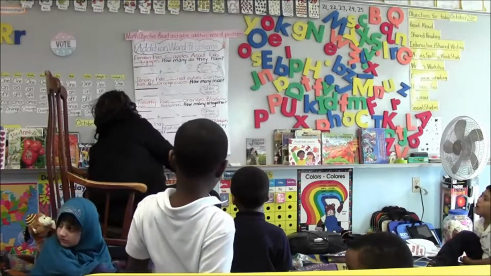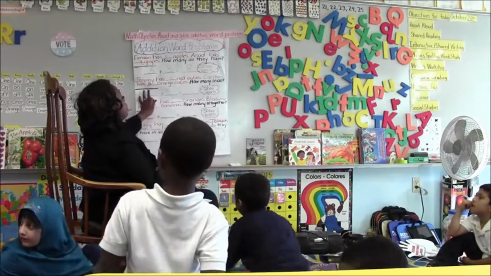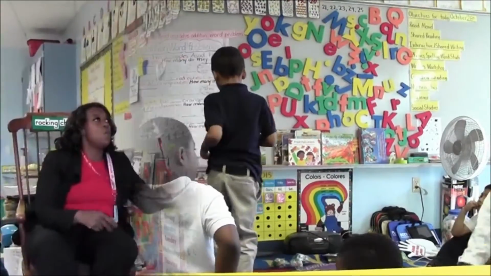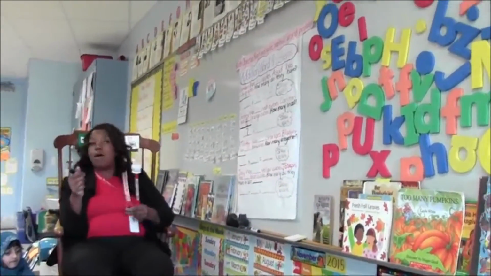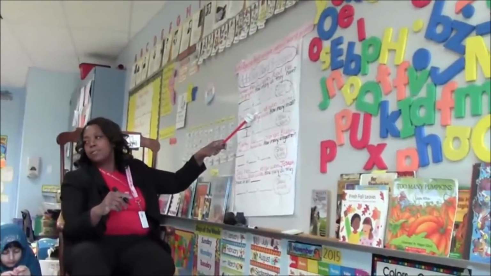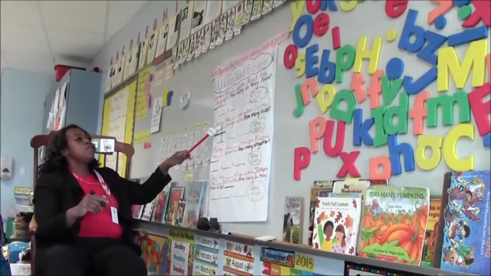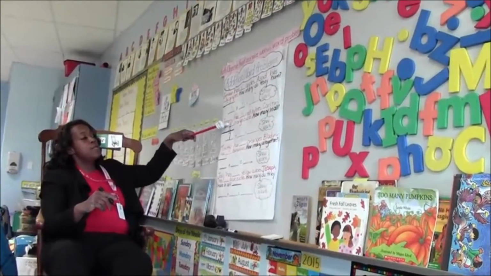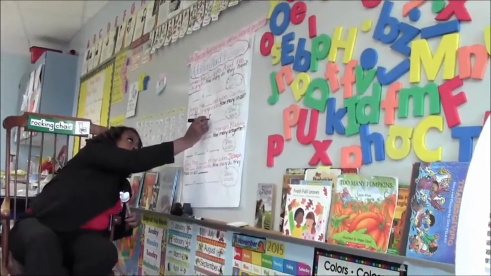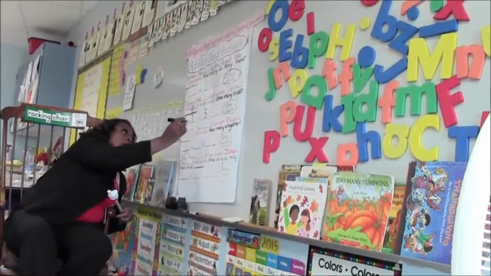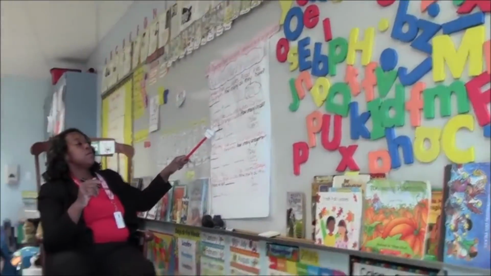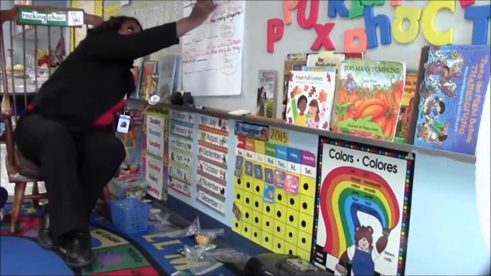How many again, Jeremy? 12. All right, Jeremy, can you write that answer right there? Showing our work because we don't just do word problems, we have to show our work. So the first number was 7, correct, class? What's the second number? 5. And we're sitting here at our circle with a quiet mouth until I ask for volunteers to share something. So what's our answer again, Jeremy? 12.